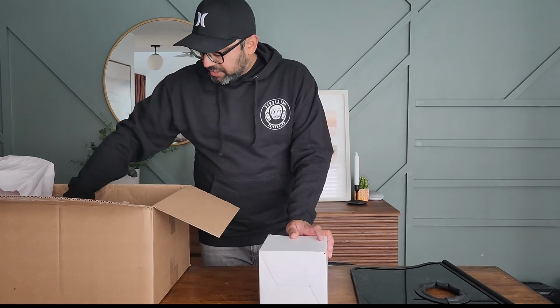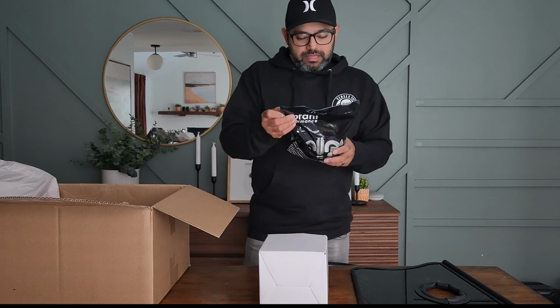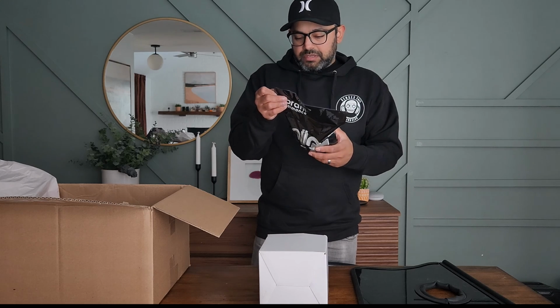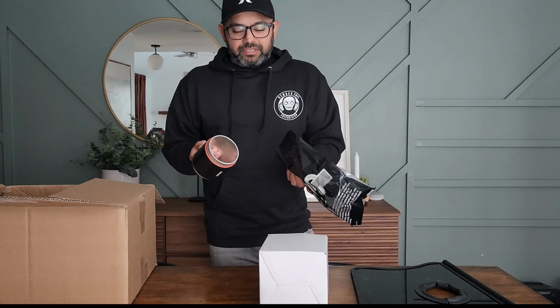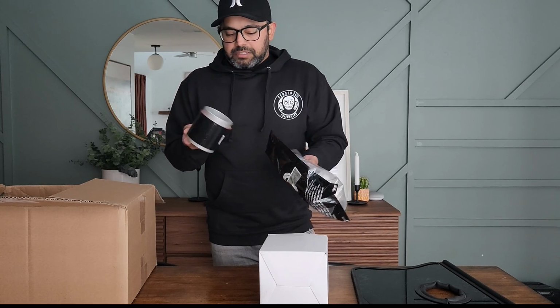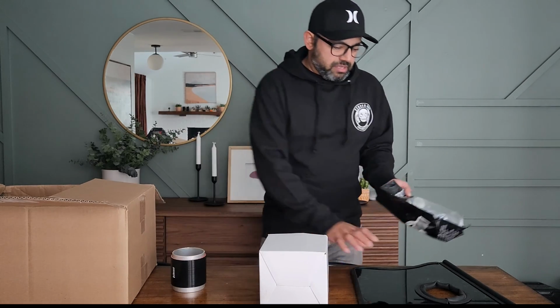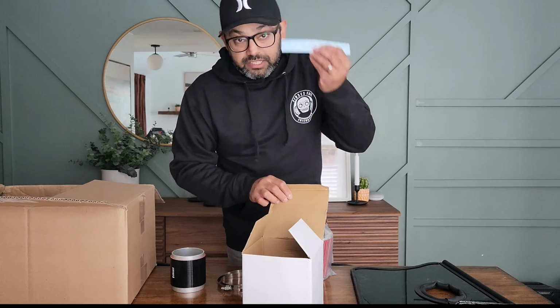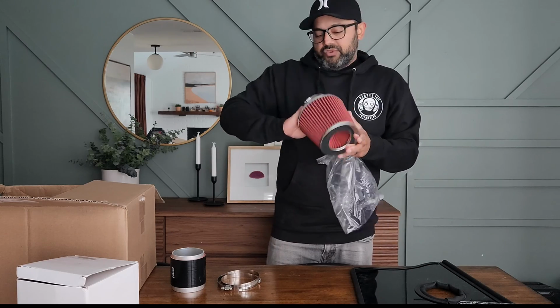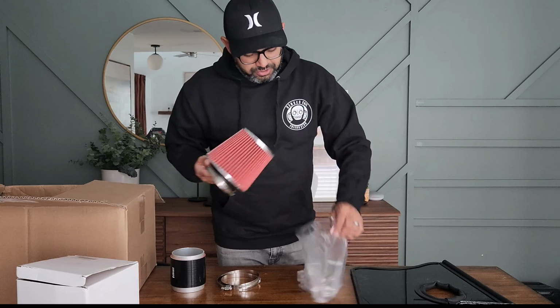I'm assuming that's the filter. And a Vibrant Performance silicone hose. I believe this is all it comes with. And everything looks pretty good quality. Even his little cutout right here looks really good quality. Nice little Jackal Motorsports sticker, and the filter itself, and another sticker that says Jackal Motorsports. Pretty standard. I mean, nothing special. It doesn't feel super cheap.